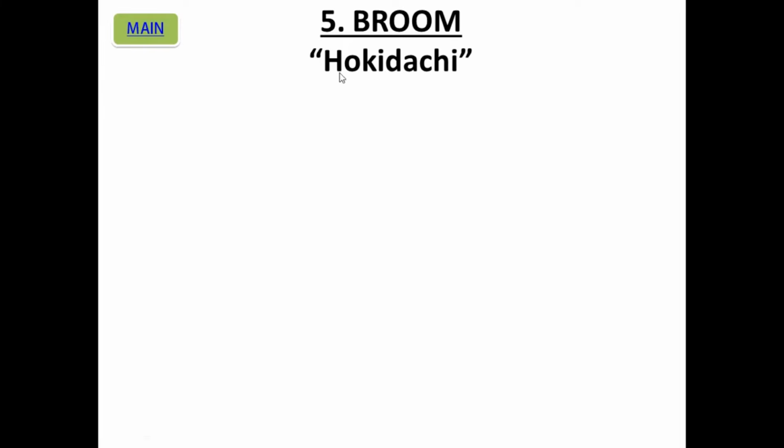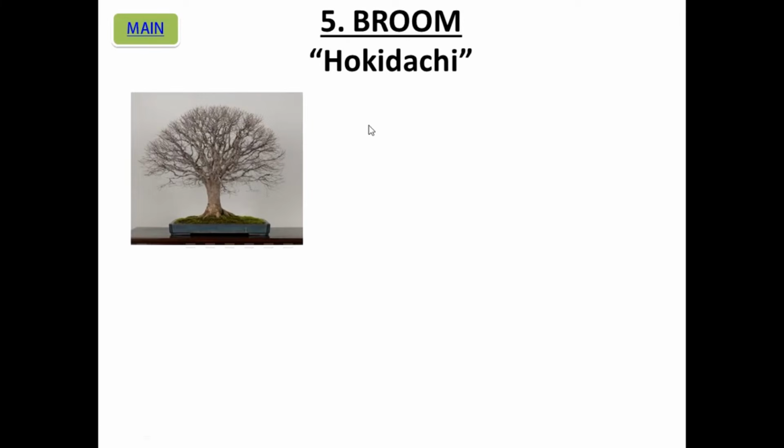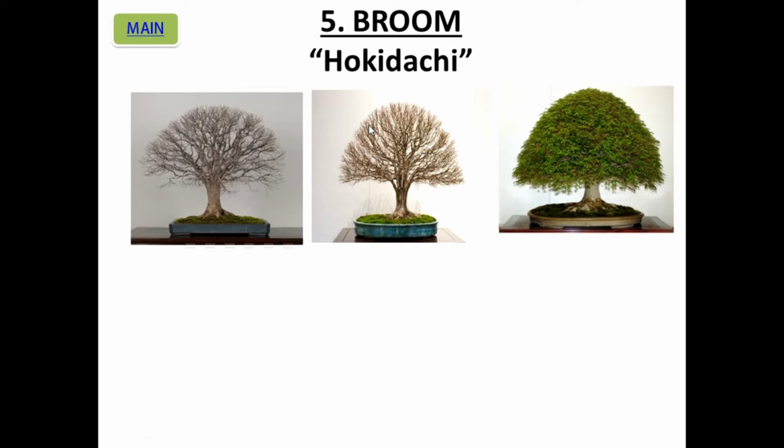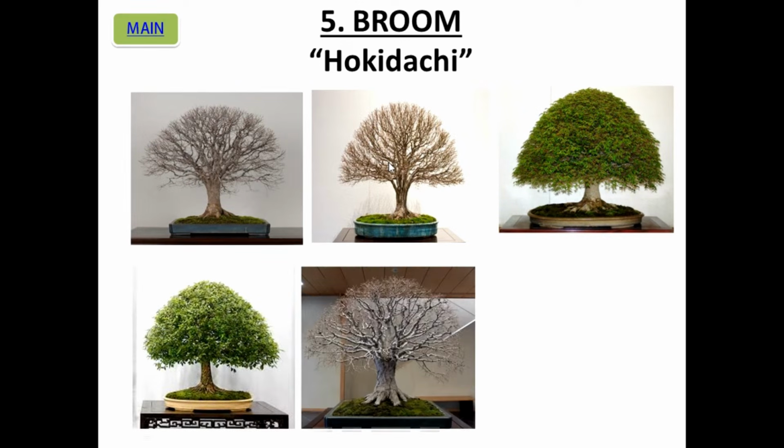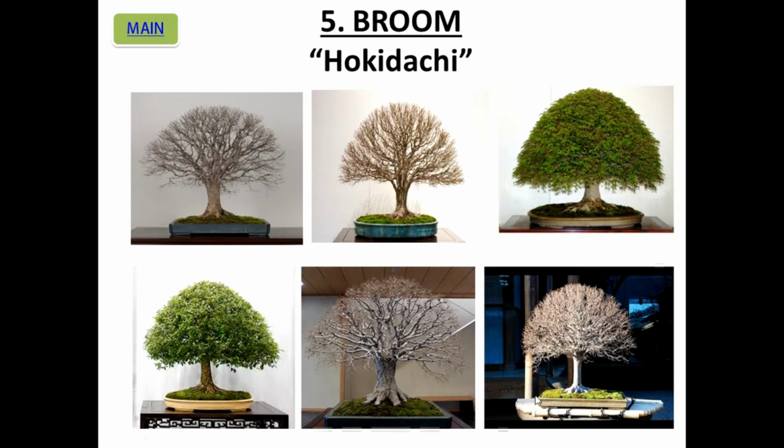Broom, or hokidachi. This style is employed for trees with extensive, fine branching, often with species like elms. The trunk is straight and upright. It branches out in all directions about one third of the way up the entire height of the tree. The branches and leaves form a bowl-shaped crown, which can also be very beautiful during its leafless phase in the winter months.